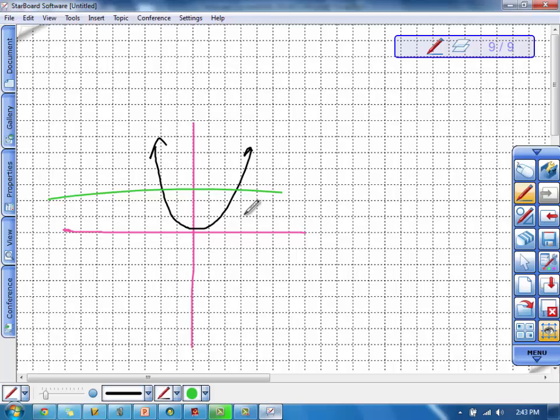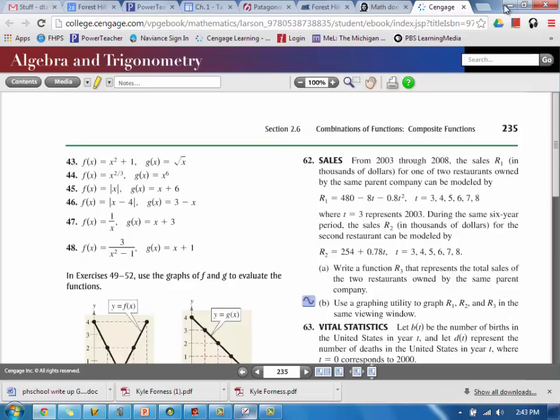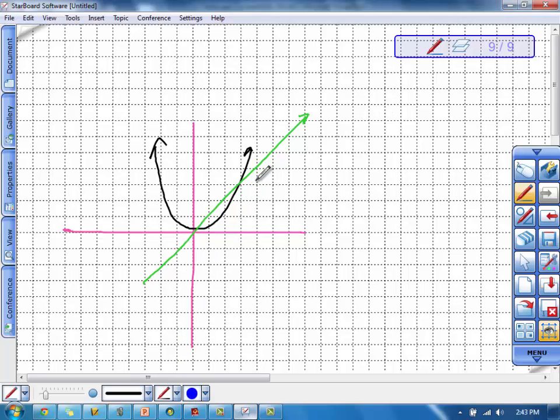And I think that would make sense too if you were to graph this line y equals x right here and reflect this function over, you'd get this function in blue, which looks like this. So if you reflect this parabola over the line y equals x, you get this, and you can tell this does not pass the vertical line test. Okay? So what it means for a function to be 1 to 1 is it would pass the vertical line test, and every x is going to have exactly 1 y. All right, so this blue relation is not a function because it doesn't pass the vertical line test.